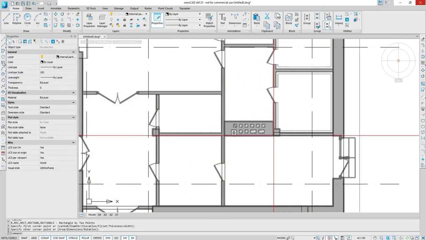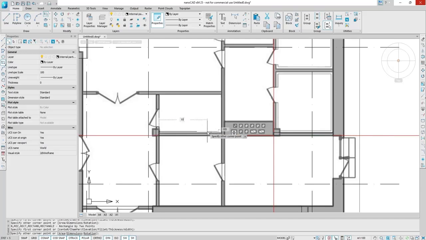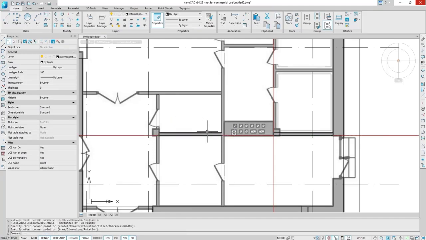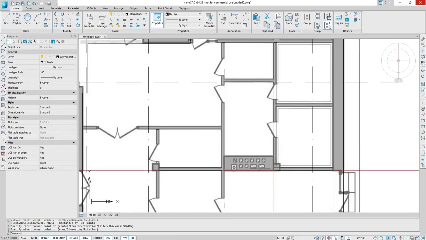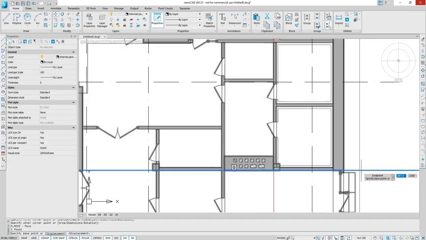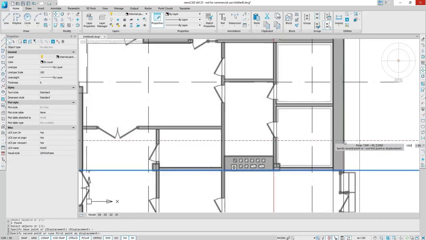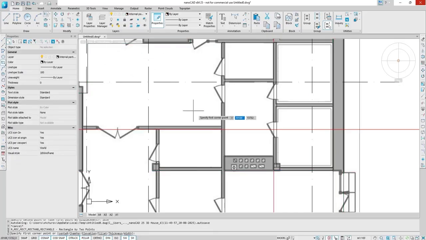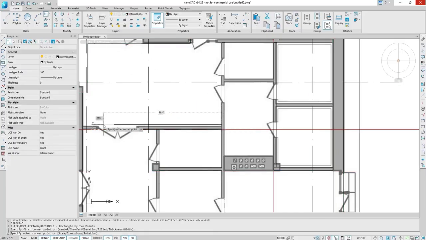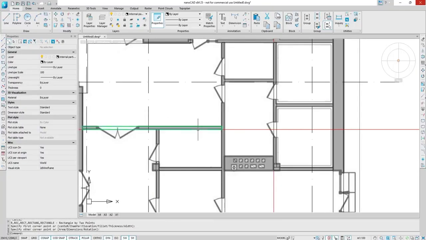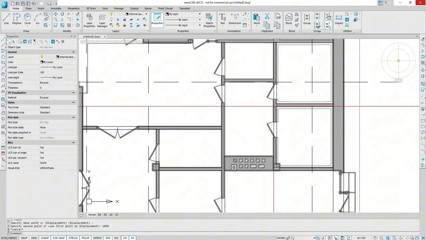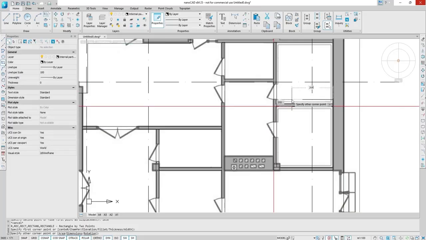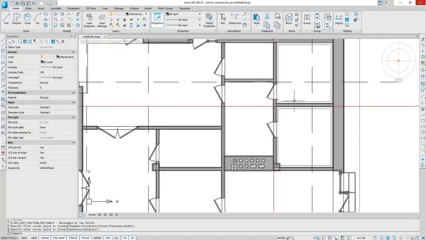Ninth partition. Rectangle from right to left up 3,140. 10th partition. Rectangle from left to right up 140 and 5,660. 11th partition. Move the straight line up to a distance of 1850 and draw a rectangle from left to right up 6,650 and 140. The 12th partition. Move the straight line up to a distance of 1050. We draw a rectangle from left to right up 2,690 and 140. The 13th partition.